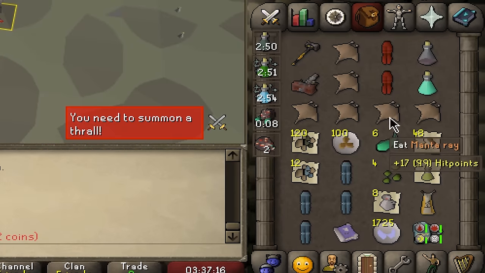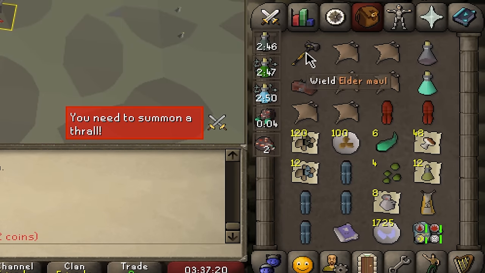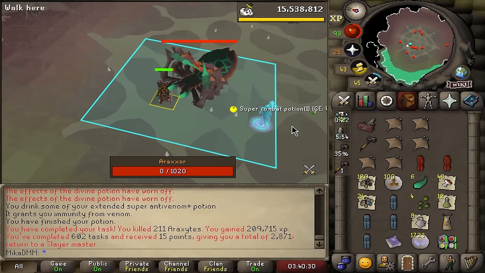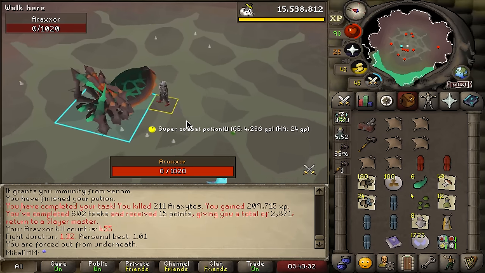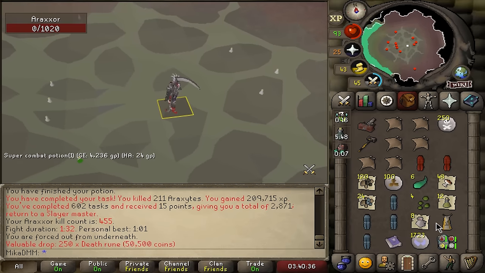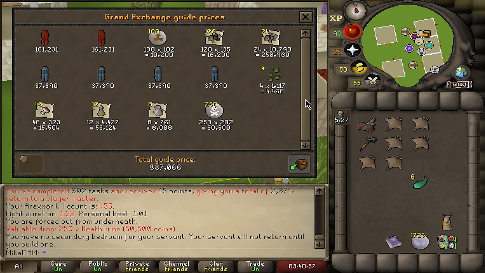Oh my god, I have not seen the Dragon Plate Legs in so long. There they are. They still exist, man. And there we have it. Second task of full Araxytes completed. Let's see if we get lucky on the very last kill. No, but let's go ahead and bank and see how many skips it takes us for the third task.